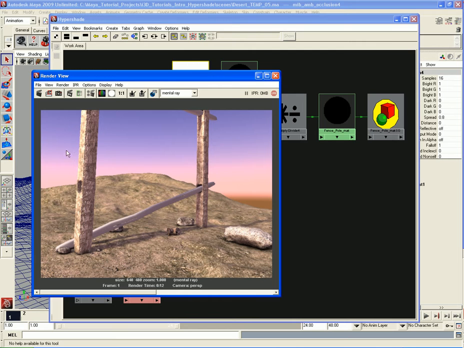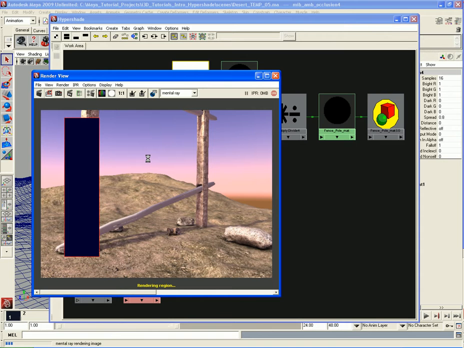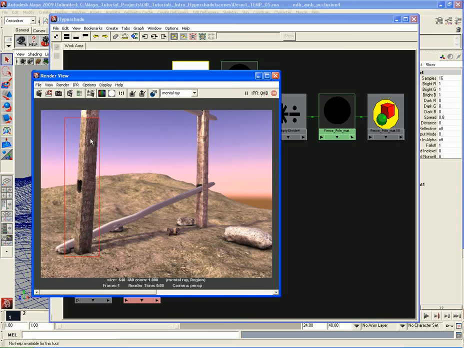I'm going to go back to the render view window. I'm just going to do a render region, maybe of this wooden fence pole here. I don't have to render the whole thing out again. There we go. And you can automatically start to see that it's a little bit darker. It looks a little bit dirtier and nicer. So here's the before. Kind of blown out, very bright, almost reflective. And here, it's nice and dark and gritty and kind of grimy, which looks pretty good. And actually, that looks so much nicer. Look at that. Huge difference. It's a very small, subtle thing, but man, can it make such a huge impact.